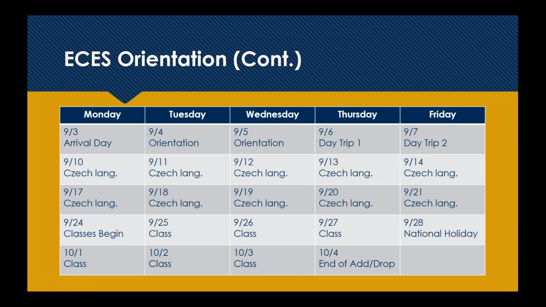And then again, you can see that after 2 full weeks of classes, you have the end of the add drop period, and this is by the end of the day. So you have plenty of time to try out classes for 2 full weeks so you get a good taste and feel for them before you need to make your final decisions.